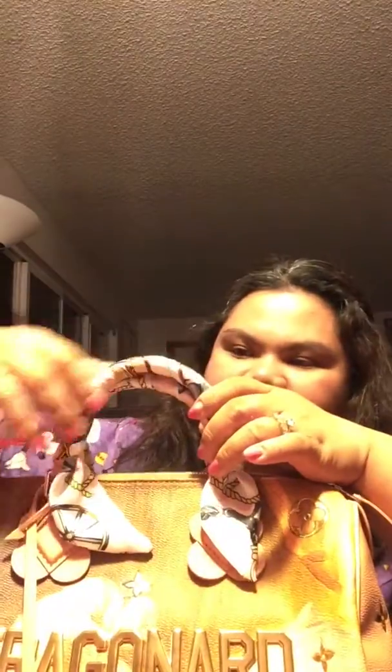So this is, I dolled it up. I don't know what you call this. My sister put it for me. I dolled it up and I bought the raincoat for it just to make sure it's safe and protected. You know what I noticed about Louis Vuitton bags? Unlike Chanel and other bags that you'd usually get, they would come with stuffings, but this one just doesn't have any stuffings to it. I noticed that. That's the same thing with the Saint Juan bag that I bought.